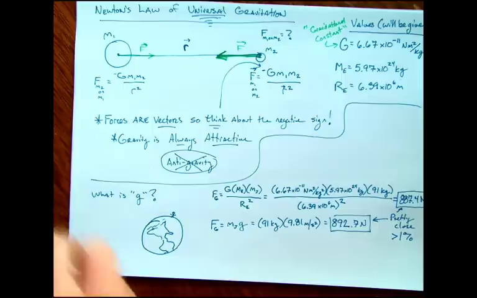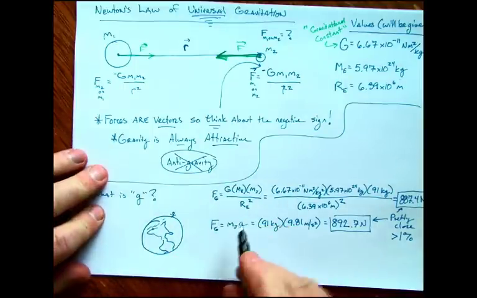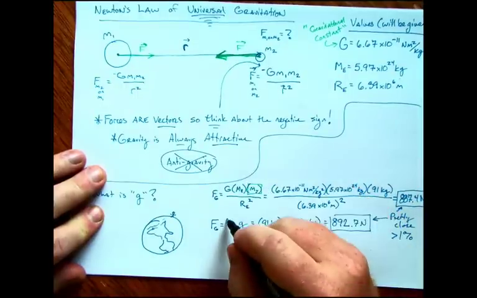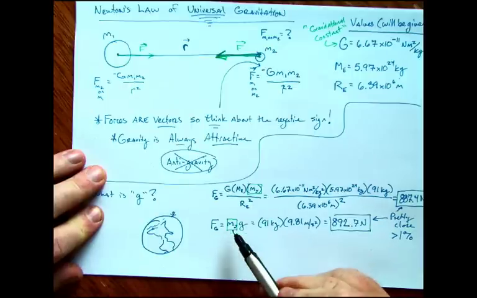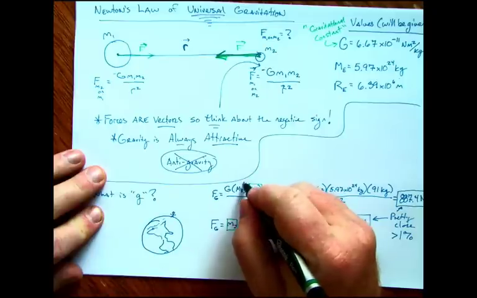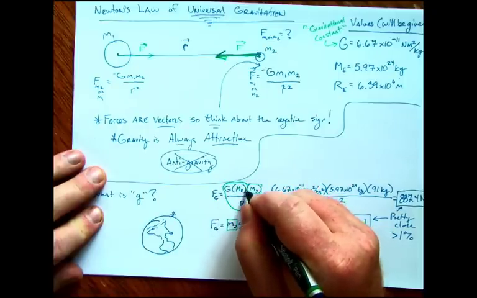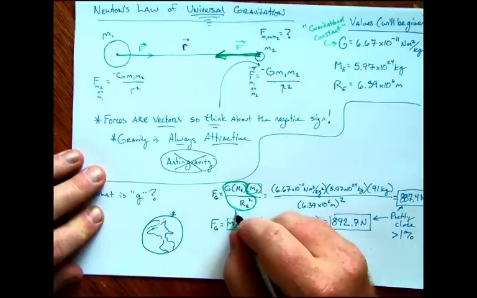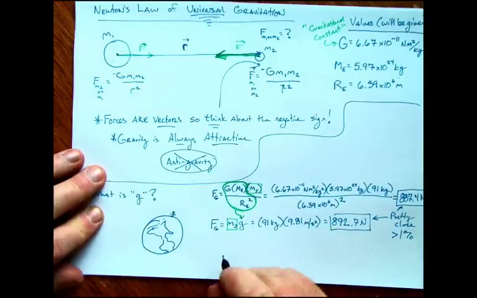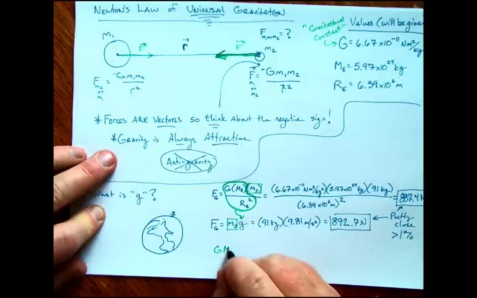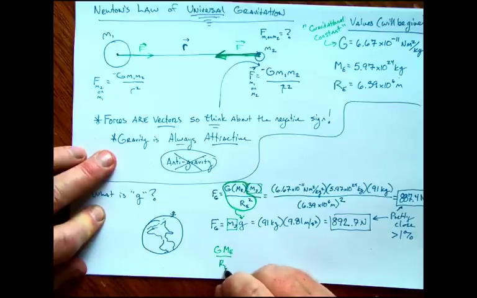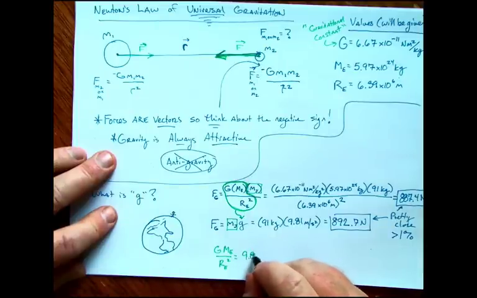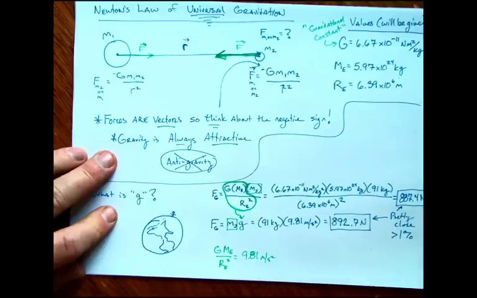If you look at this equation and this equation, the only thing that is different, you have my mass right there, okay, times some value. And if you look at all of this stuff, you notice that these things aren't going to change unless I go away from the surface of the Earth. Well, those values right there are where we get g. If I take G times the mass of the Earth divided by the radius of the Earth squared, and I plug those numbers into my calculator, I get about 9.81 meters per second squared. Okay? So that is what g is.